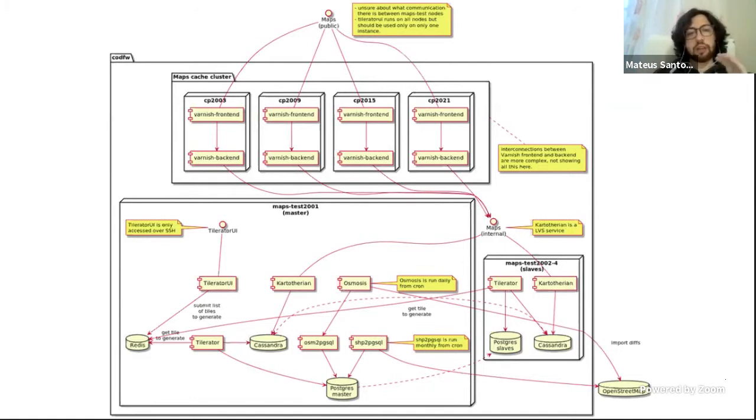We have 4 machines, each one with a Postgres master or slave, and a Cassandra master or slave instance, and they are both served through Varnish. And I think that's basically how we deal with the technology and the hardware to have maps in our infrastructure.